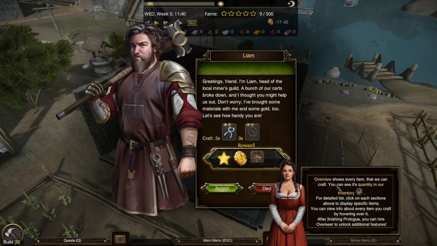Overview shows every item that we can craft. You can see its quantity in our inventory. For detailed lists, click on each section above to display specific items. You can view info about every item we craft by hovering over it. After finishing prologue, you can hire Overseer to unlock additional features.